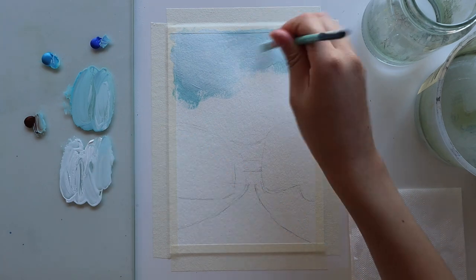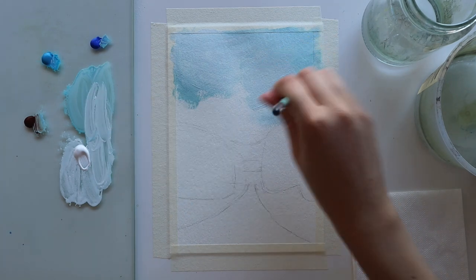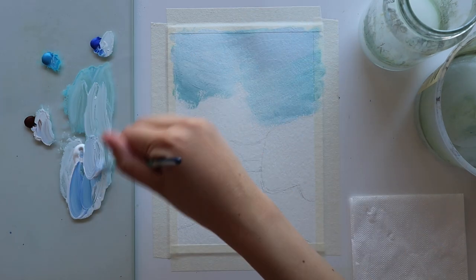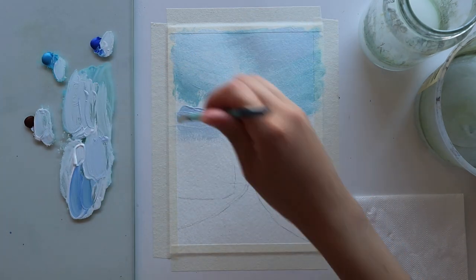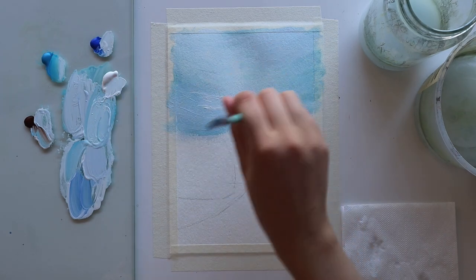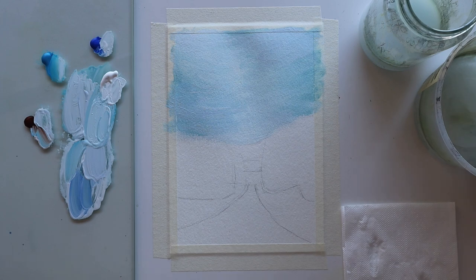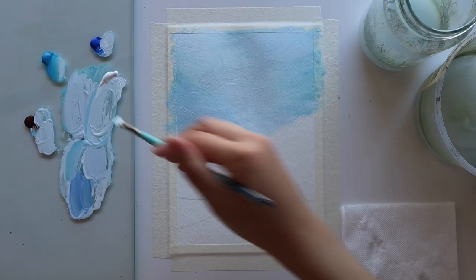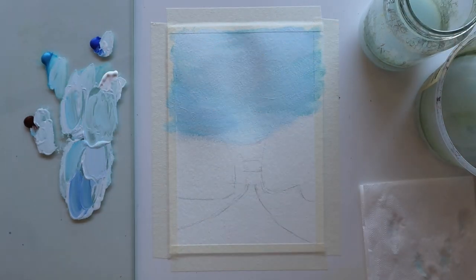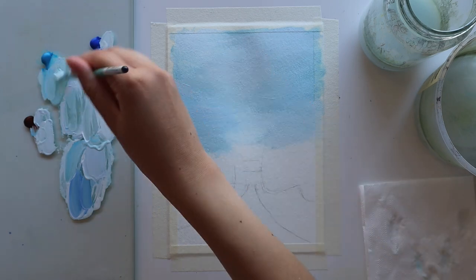That's why I recommend using a slightly larger flat brush — it's easier and faster to cover the sky. The brush I was using was a little small and it took me longer to paint in the entire sky. To create texture in the sky I'm varying the amount of white, blue, and burnt umber in the mixture. I only use cerulean blue for the sky — I did try ultramarine blue at one point but I preferred the cool blue of cerulean. I also did a quick sketch before starting just so I know how much room I have for everything.